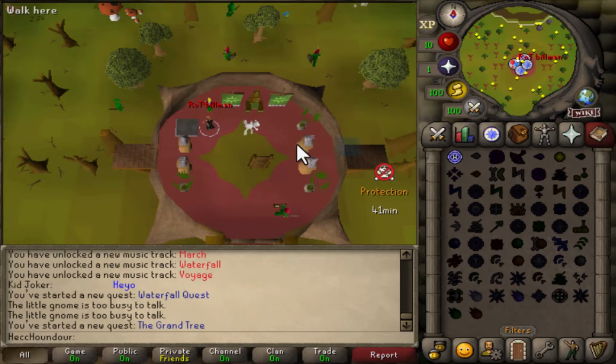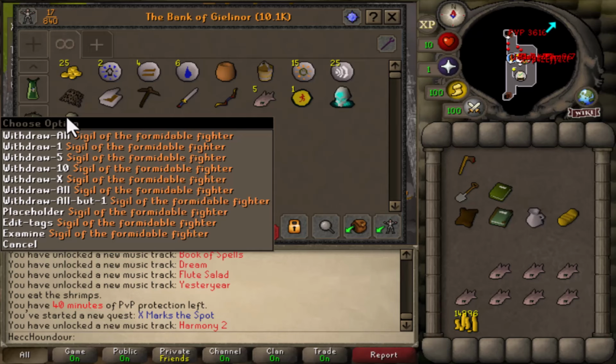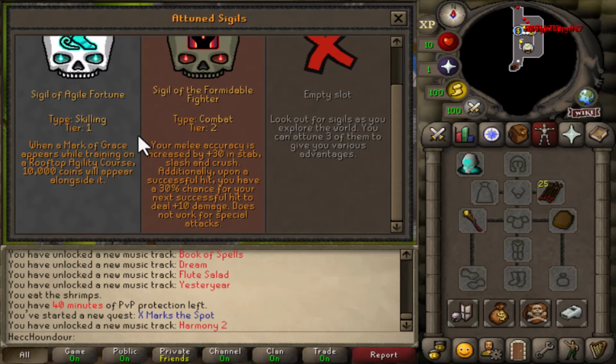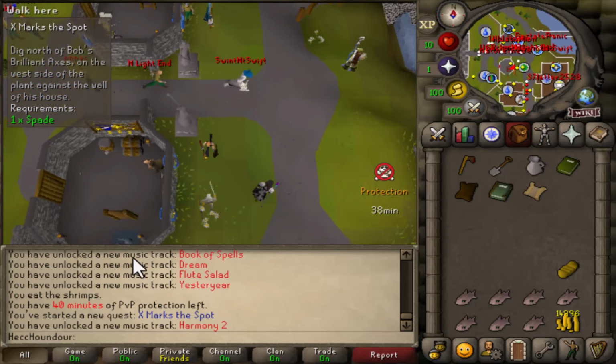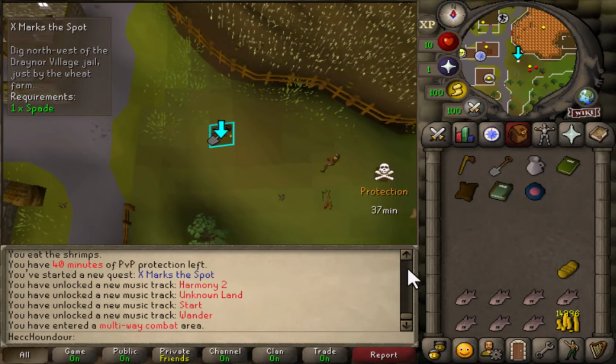Okay, now I'm currently teleporting to Lumbridge. Oh wait, I'm dumb. I can just bank my sigils. I don't know why I thought I couldn't. And I still have them on, they're just not physically on me. I'm just starting X Marks the Spot while I'm in the area. Oh, that's interesting. It tells you when you enter multi.